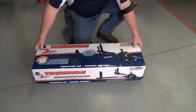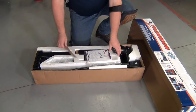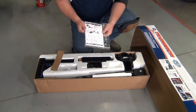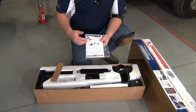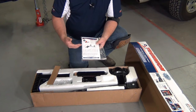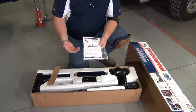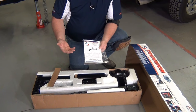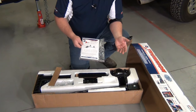To get started, let's show you what's in the box. Here's our trunnion box — nice packaging. The first thing you'll notice is your set of instructions, your owner's manual. Make sure you read that thoroughly before you start your install, then follow along and use it as a guide to set your hitch up. That way you get it set up correctly, providing the safest and best towing setup for you and your family.